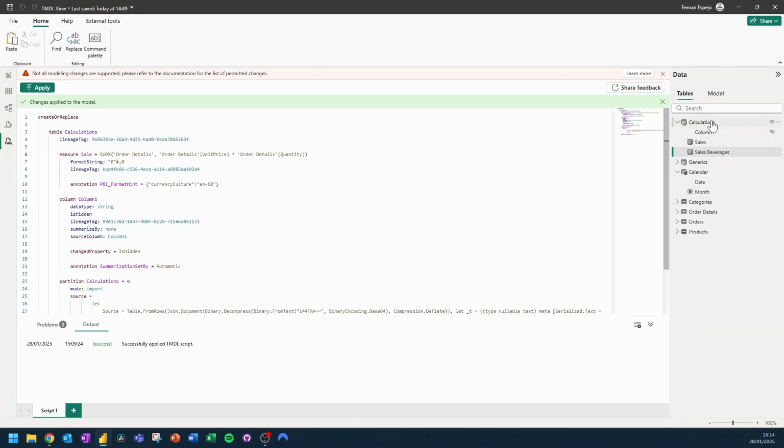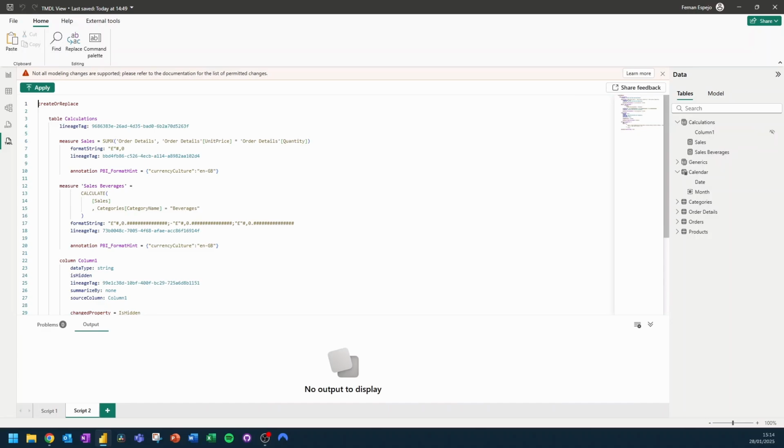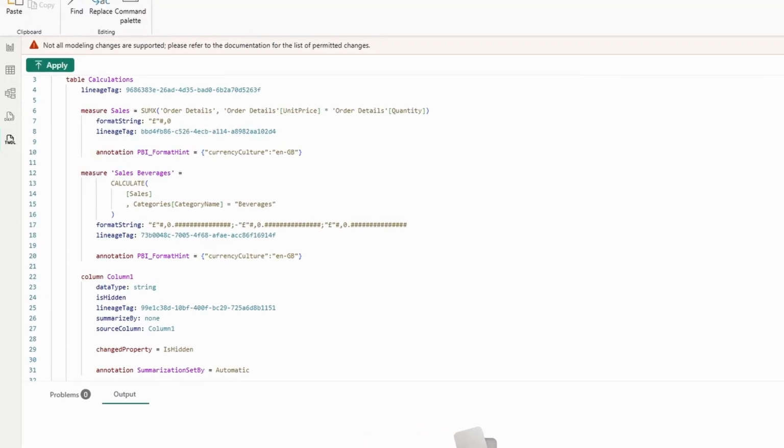And let's drag in the calculations once again, which will create a new page for us, Script 2 here. And what you'll see here is now we have that new measure that we've just created, Sales Beverages here. So to recreate this measure and modify it just a little bit, we simply just need to copy and paste this measure and modify it slightly to change the name of the measure and the filter context in it. But before we copy it, we just want to make sure we delete the lineage tag here, which is essentially a unique ID for this Power BI property.